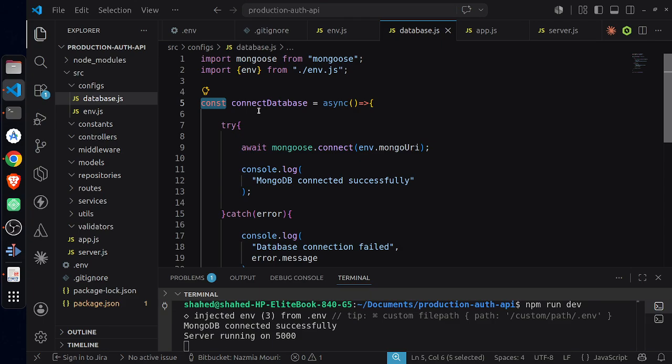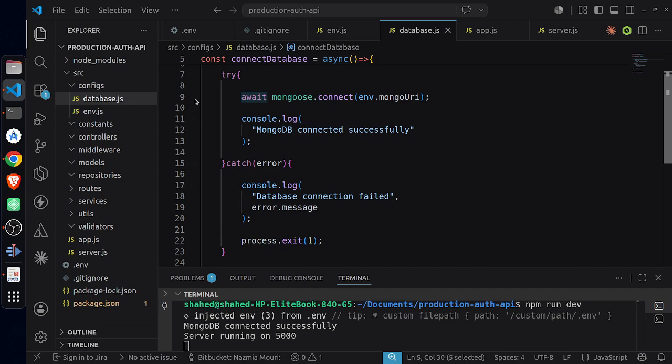There is a function called connectDatabase, and this is an async function, and there is a try and catch block. In the try block, we are connecting our database to our server using Mongoose, and there is an await keyword here, because this is an async function, and establishing the database connection consumes time.